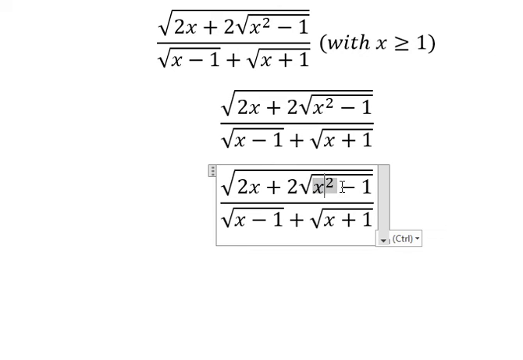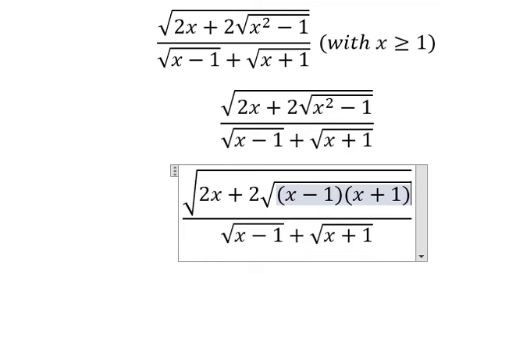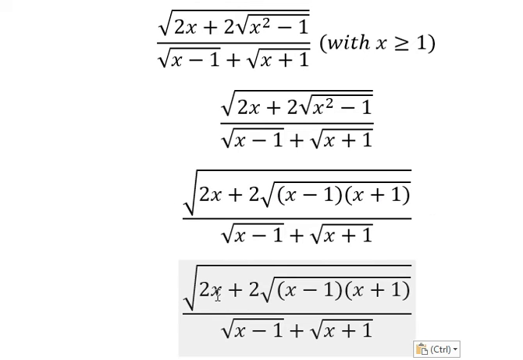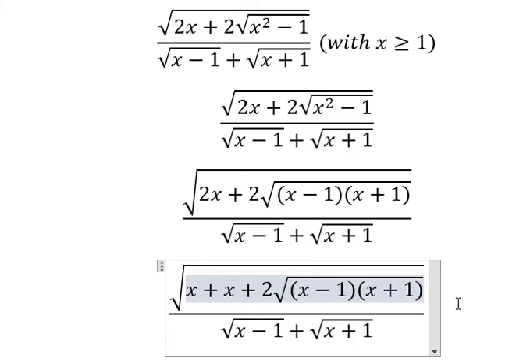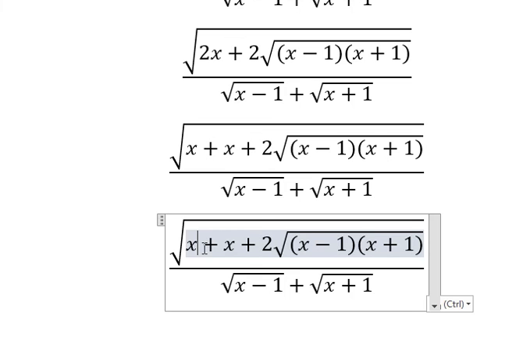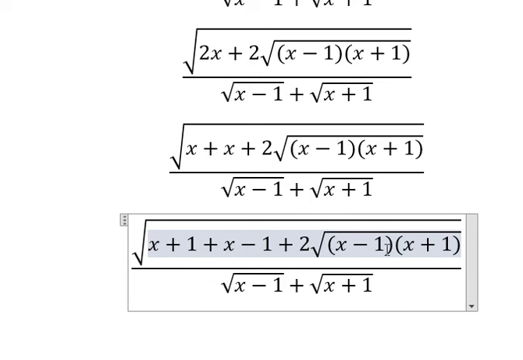So we know that s squared minus 1 is s minus 1 multiplied by s plus 1. Next, for 2s, we can write s plus s. Next, we can add positive number 1. Later we need to subtract number 1 in here.